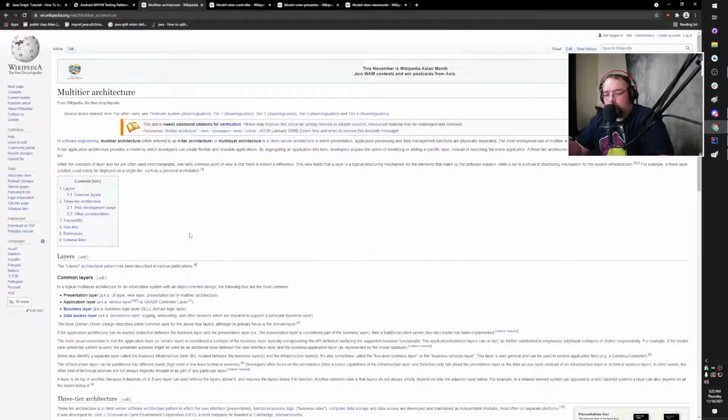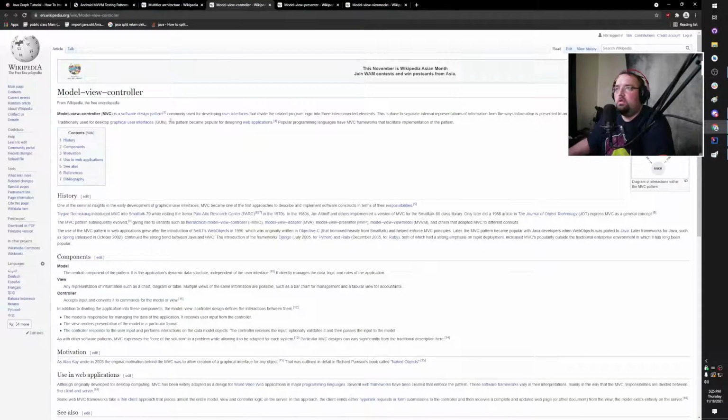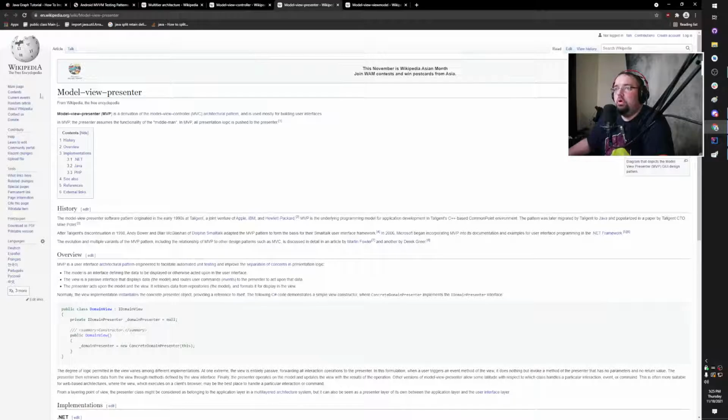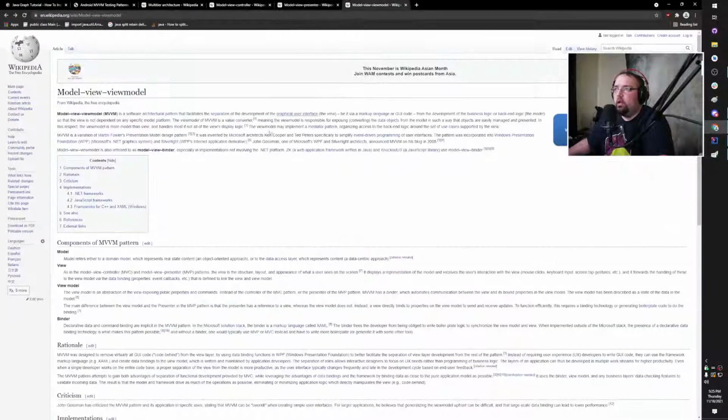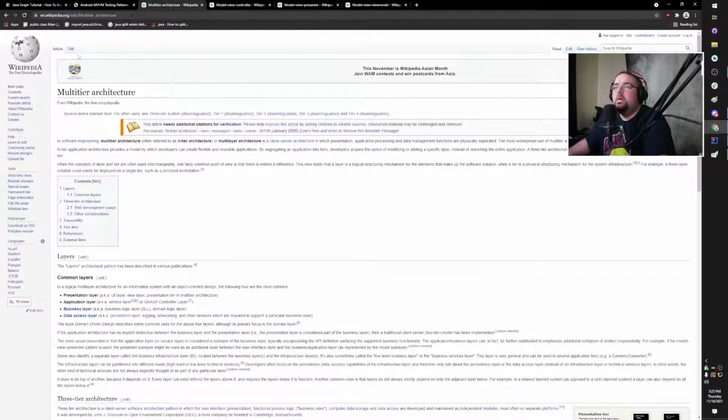So I wanted you to look over 3 Wikipedia articles: multi-tier architecture, model view controller, and model view presenter. I also have model view view model up here, and if we have time, we'll briefly talk about that. But the one I want to talk about today is the multi-tier architecture.